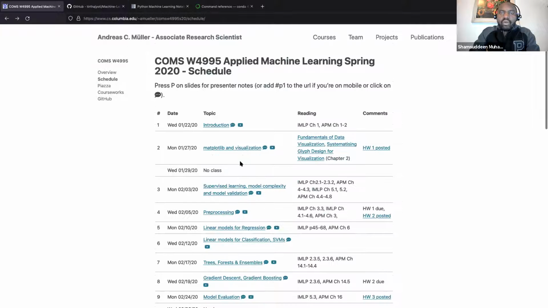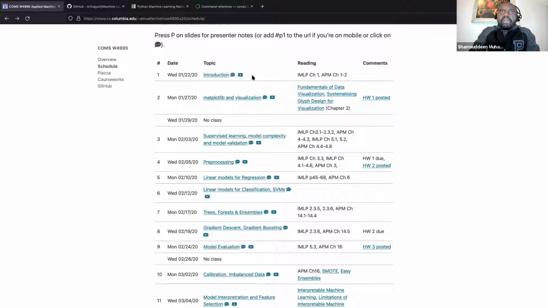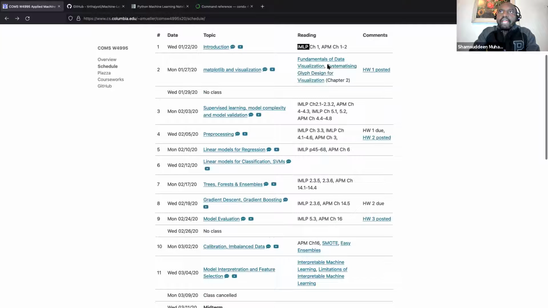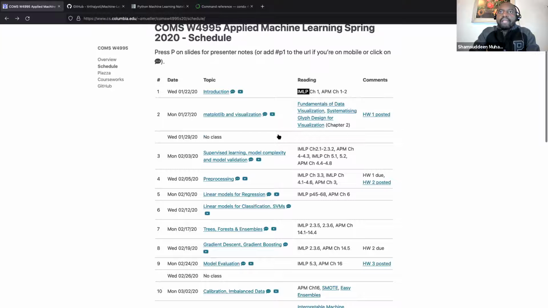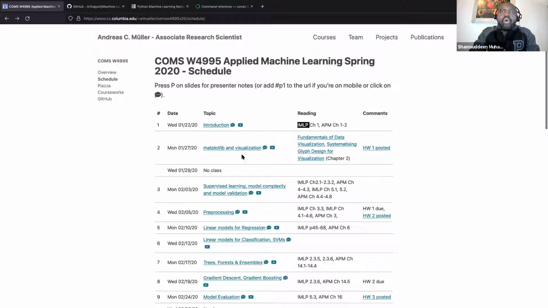For chapter 1, he said read chapter 1 of Introduction to Machine Learning with Python, and chapters 1 and 2 of Applied Predictive Modeling. This way, you are not only watching the lectures and the explanation, but you also read the chapters from the books. I have already shared these 2 books with you.